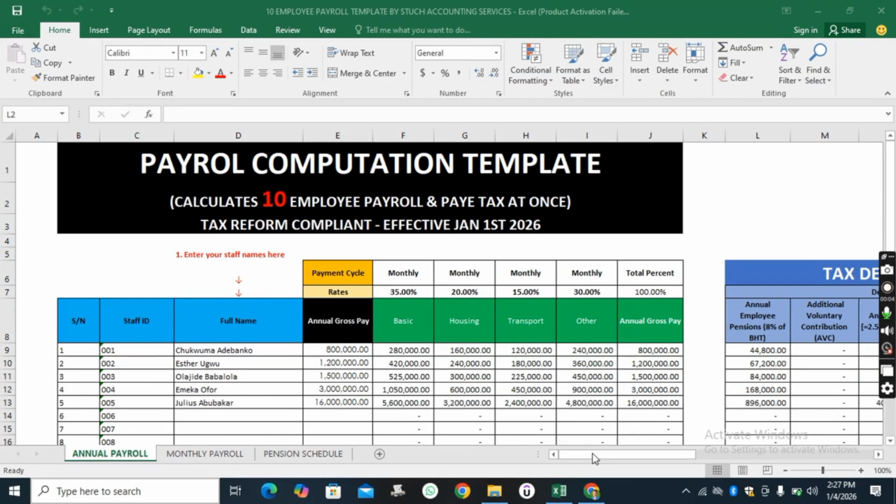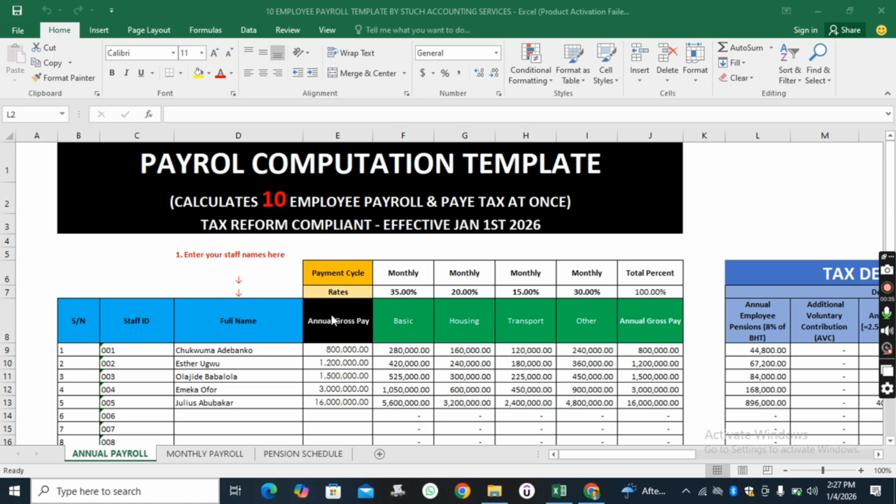Let's quickly dive in. So now we are in our Microsoft Excel, and I'm about to show you how to do your payroll calculation, your net pay calculation, and your PAYE calculation using this awesome payroll template which I have designed. Now, in case you have not watched our video on how to calculate payroll, net pay, and PAYE tax step by step, I advise you to consider watching that video.